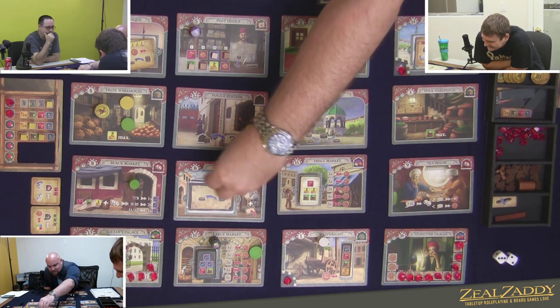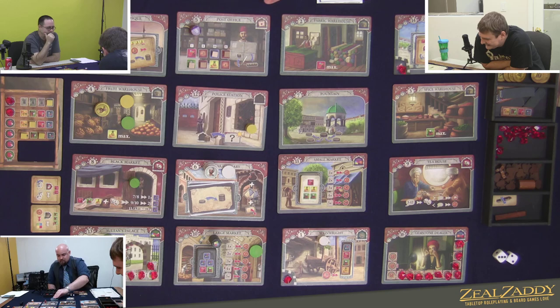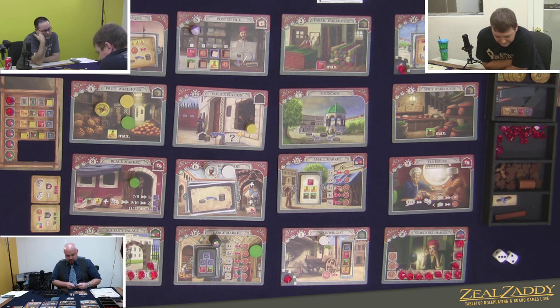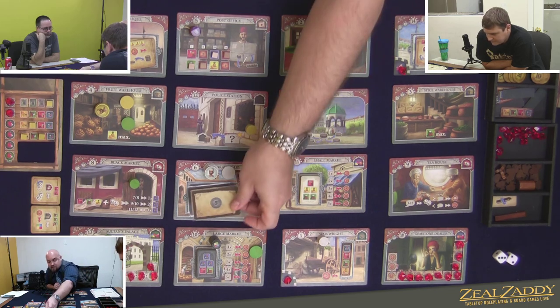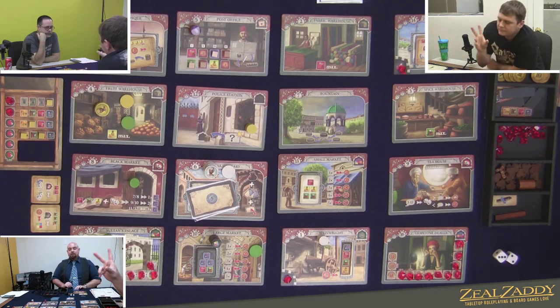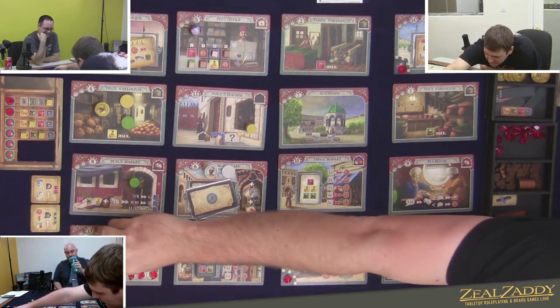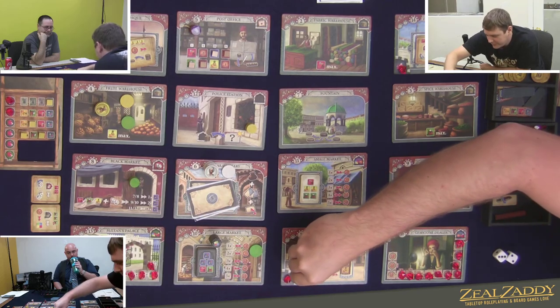I'm going to go to the caravansary. I'm going to take 2 cards off the top, and then I become caravan leader. I have to pick a card. I will take this card, and I will discard this card. This concludes my turn.